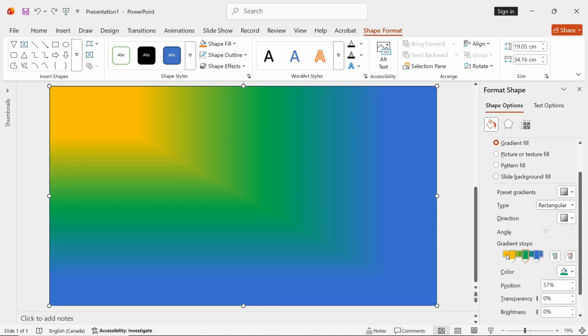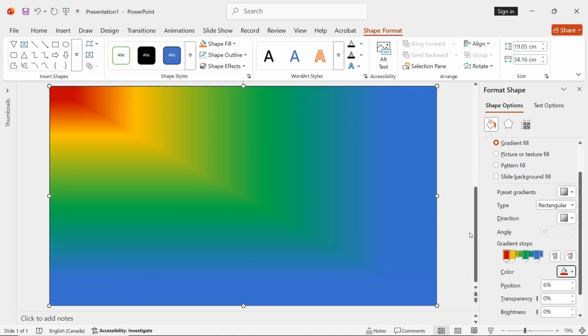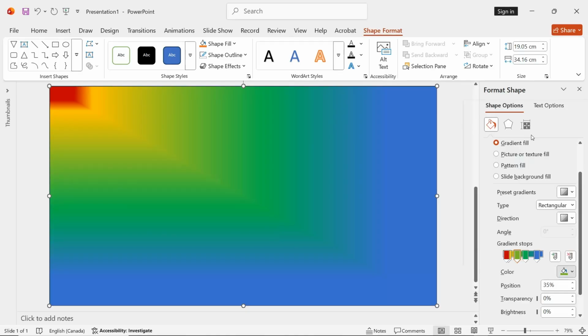You can add additional color stops here. So you can add a bit of a red here, make it smaller if you wanted to. Put the company colors, and you can add as many as you want here. So that's just one way of doing a background. You could do other things as well.